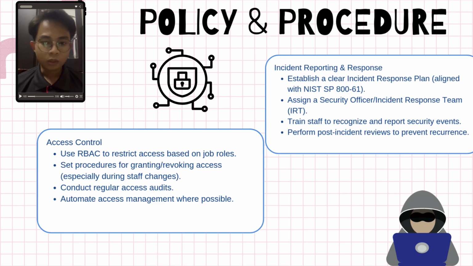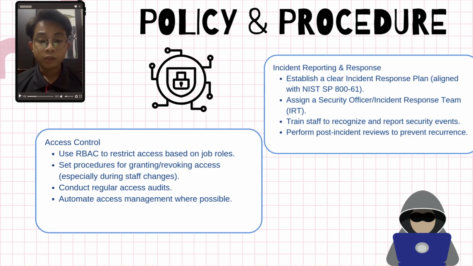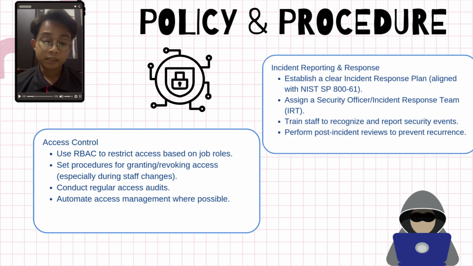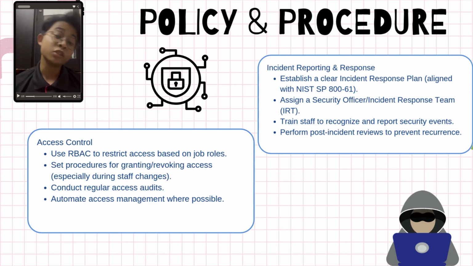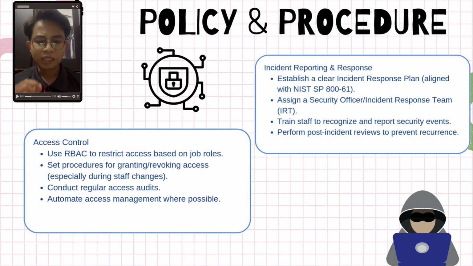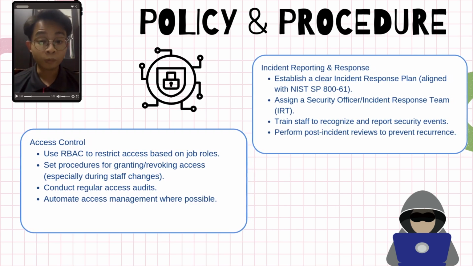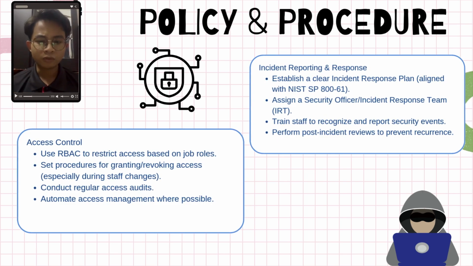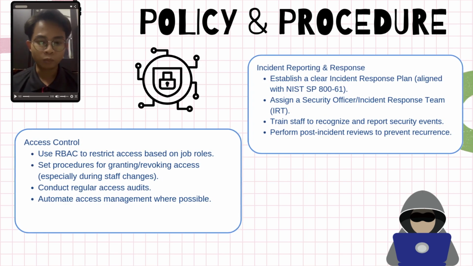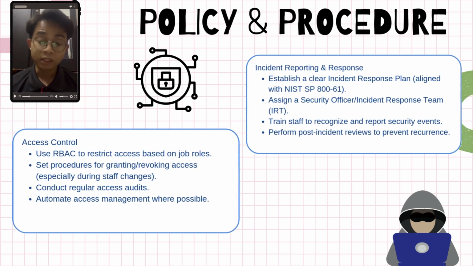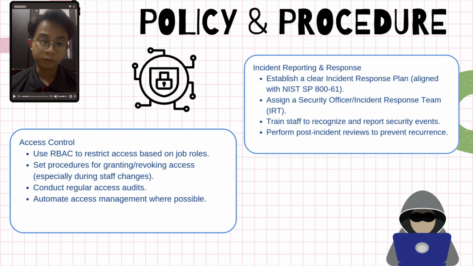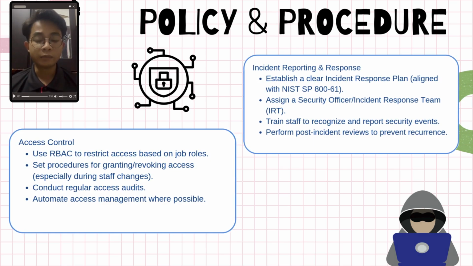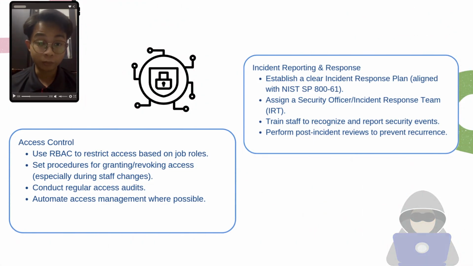Okay, next we look at access control. Shared passwords and unrestricted access are serious vulnerabilities. Implementing RBAC, as I mentioned earlier, helps restrict system access based on job role. There should also be clear procedures for granting or revoking access when employees join, switch roles, or leave the company. And regular access audits will help identify dormant or unnecessary accounts that may become a security risk for the company.